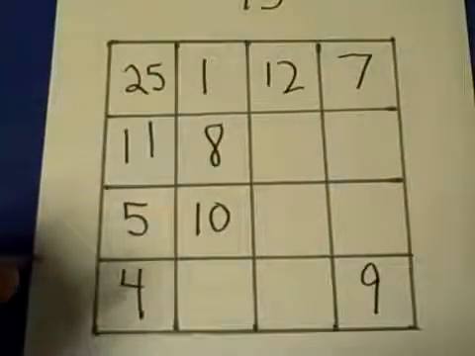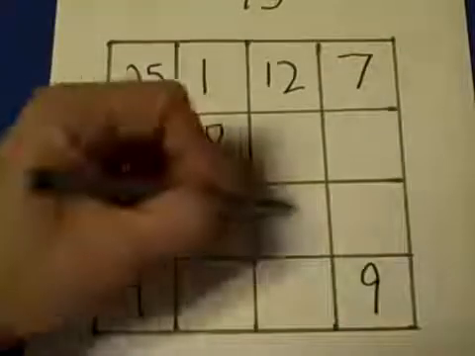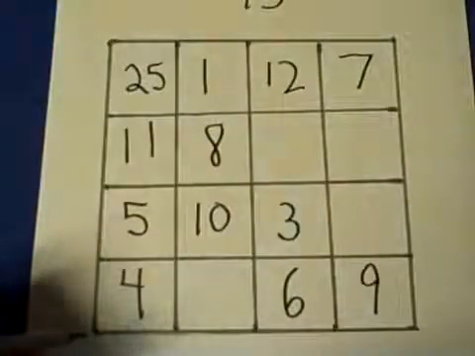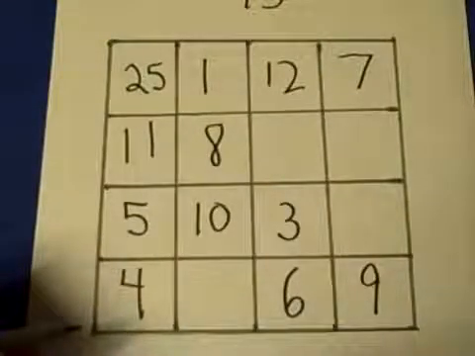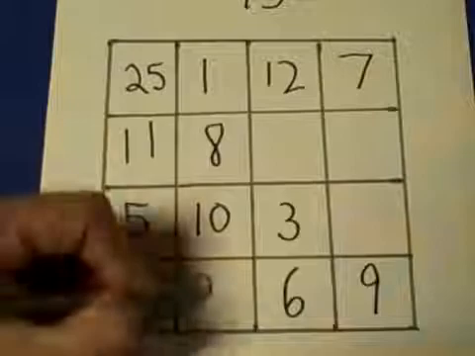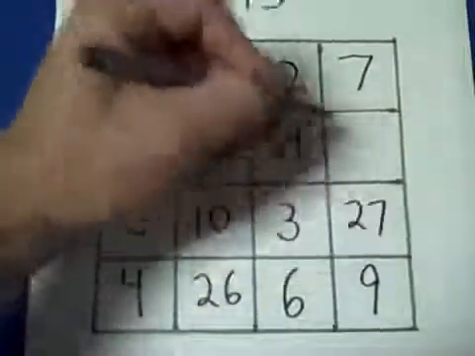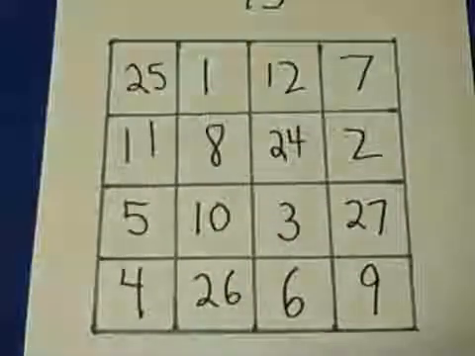Let's put 10 right over here, let's put 3 here, 6 over here, let's go 26 right here, 24 right over here, 27 right over here, and 2 right over there.